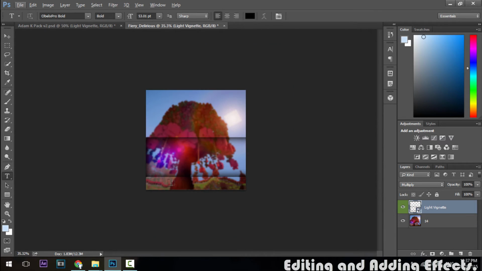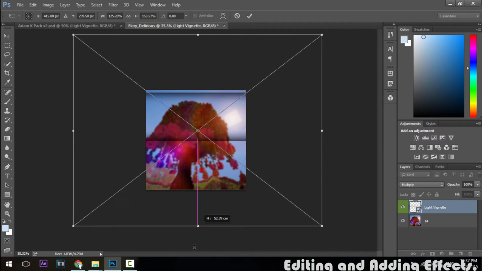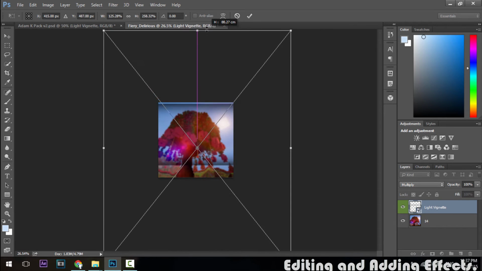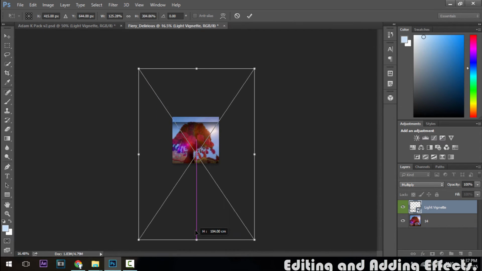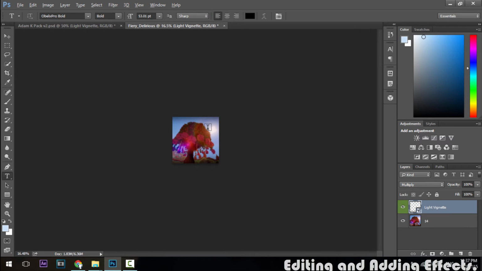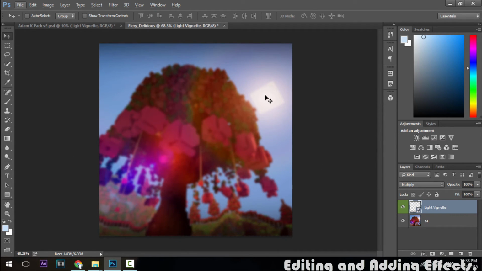So you want to resize, make sure you selected it, Control T, resize it to fit the whole picture. So you have the camera effect, the HD effect. Just resize it a bit so it will fit the whole picture. A little bit more. Okay, click OK. I'm just gonna center it out here. I guess it's centered already. So once you have got that done, you are done with the background. Mostly we will add the color corrections later after we added the character.